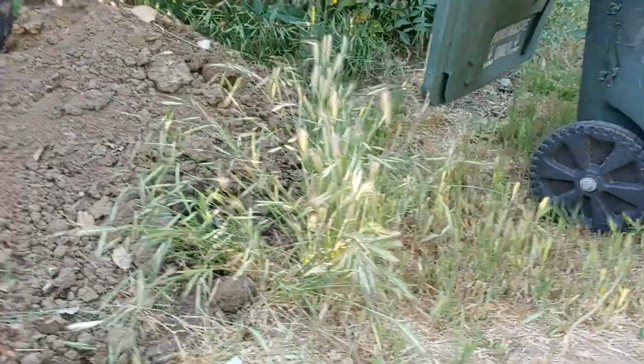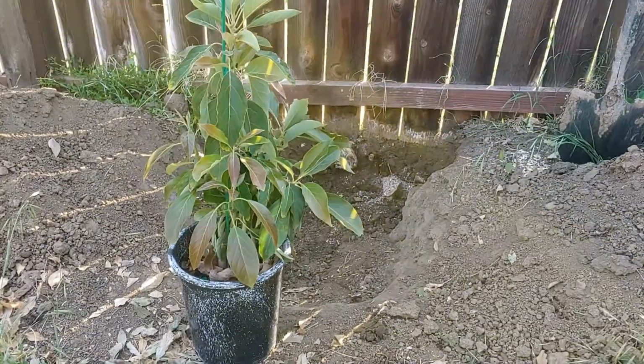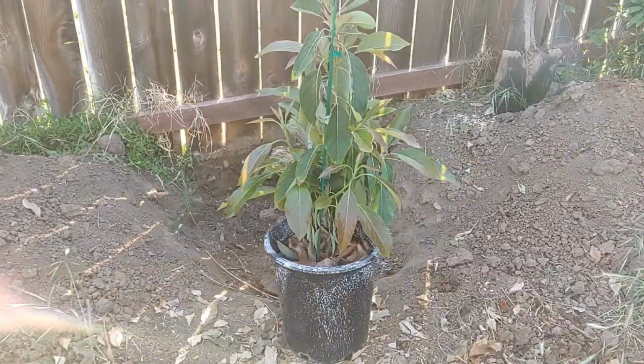Anyways, here it is. I brought it down. The Little Cado is going to go in right behind it. All right.